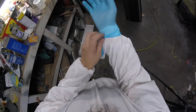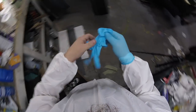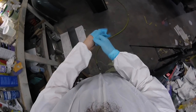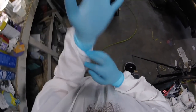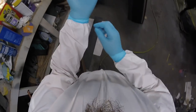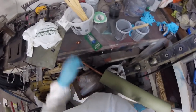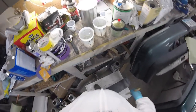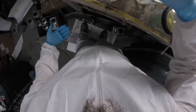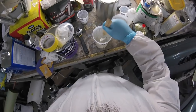I do like to suit up for clear coat. I probably should have suited up for the flake just because that went everywhere, but I really don't like the clear coat. It gets all over your arm hairs and just makes you feel all nasty. It gets in your ears. Clear coat's got a pretty serious overspray problem. So that's why I look like the Stay Puft Marshmallow Man right now.